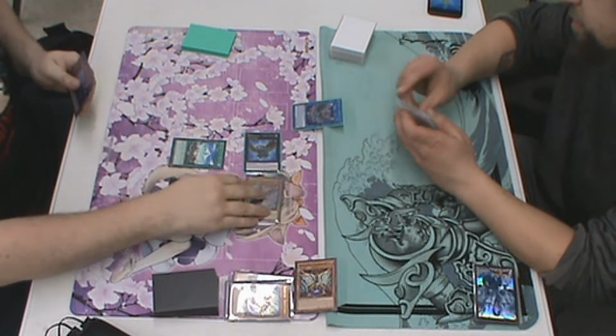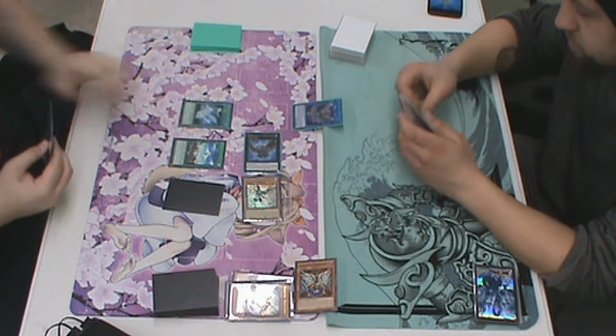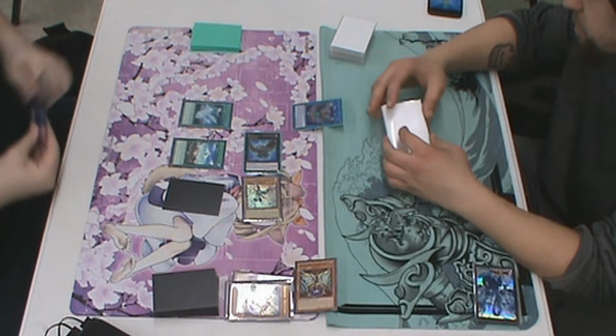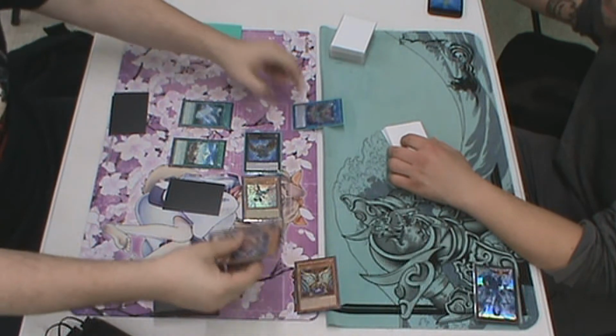So then he is allowed to special summon the Raider's Wing by detaching a material from a Dark Xyz monster, I believe. If I'm not mistaken, it could just be any Xyz monster, but then he activates the Wing Requital, I believe it's called. I'm not exactly sure. I know it came out of one of the more recent sets.